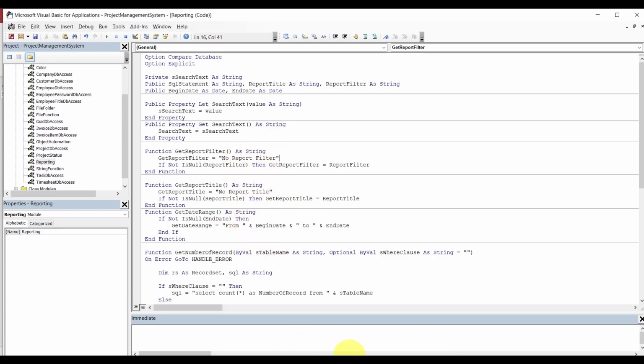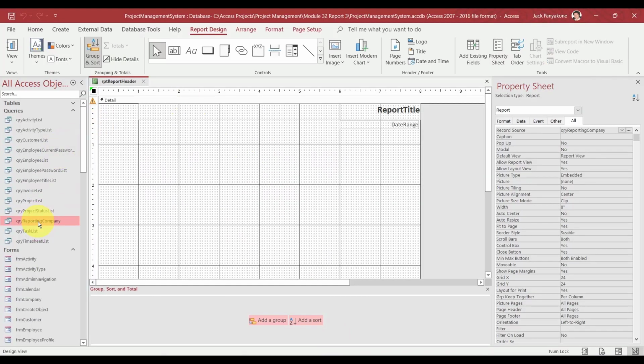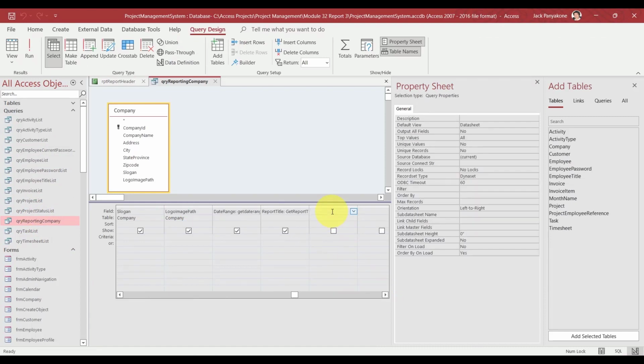All right. So now we can come to our reporting company here, and here we can add report filter, get report filter. You gotta add that parentheses behind there, all right?